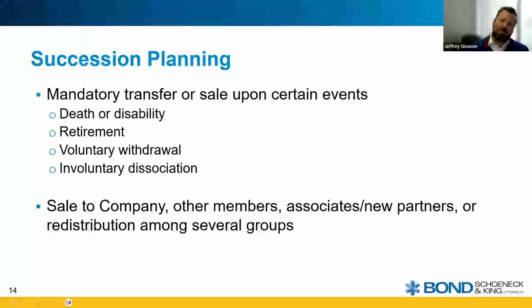Because when you're talking about purchasing an interest in a business like this, there's cash to be exchanged, and that could be all at once. That could be funded by life insurance in the event of the death of a partner. That could be structured so that you're only going to get a promissory note and we'll pay you over the next five years. All these things are great to think about up front and well in advance of any of these events happening, so that when it happens, you're not in a dispute with your partner or potentially former partner over how the repurchase of their interest is conducted. That's already built into what you're doing.